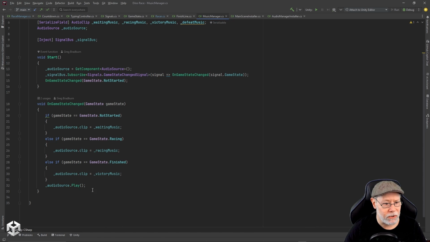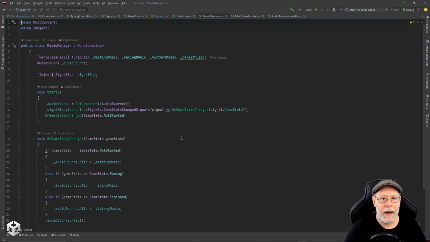So I just want to make sure that I start playing the waiting music right away. And the waiting music is on a loop. It will play indefinitely until the race starts, in which case I play racing music. And then when the race is over, I play victory music. Easy peasy. Similarly, I have, let me see if I can find here, audio manager.